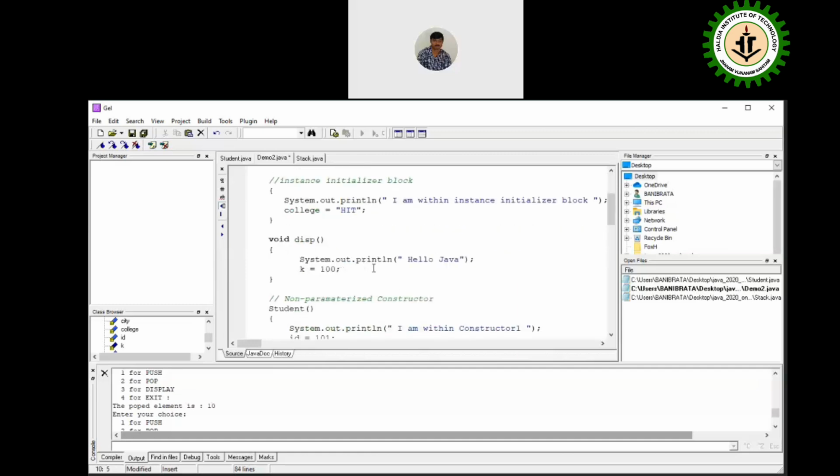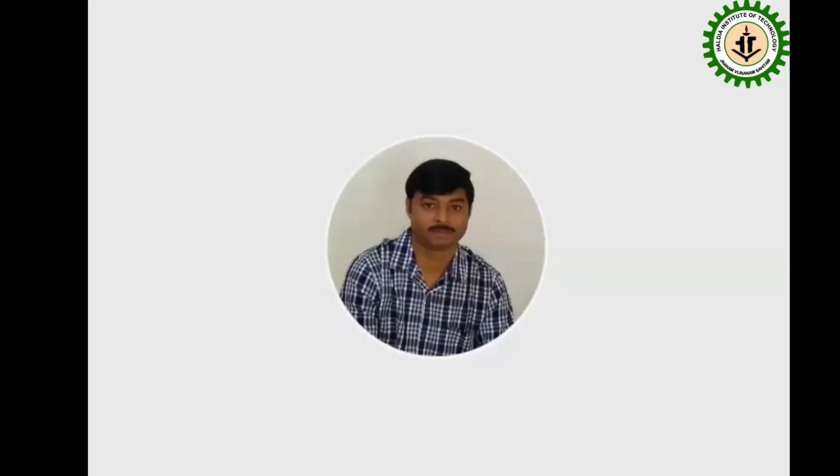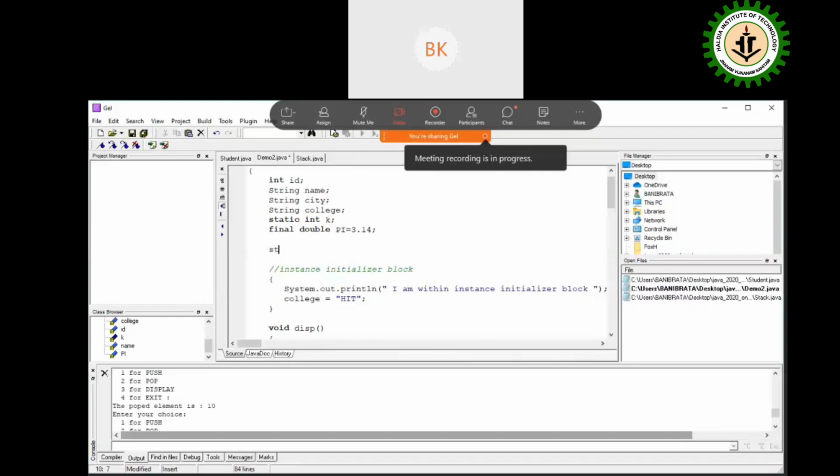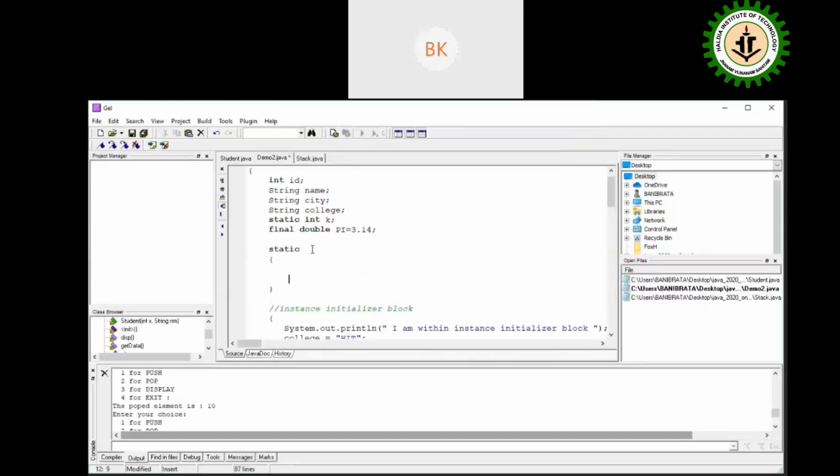So better I think that whenever you are using the static block, static. So in this way, we can put the static initializer block, only static, and then opening and closing braces.